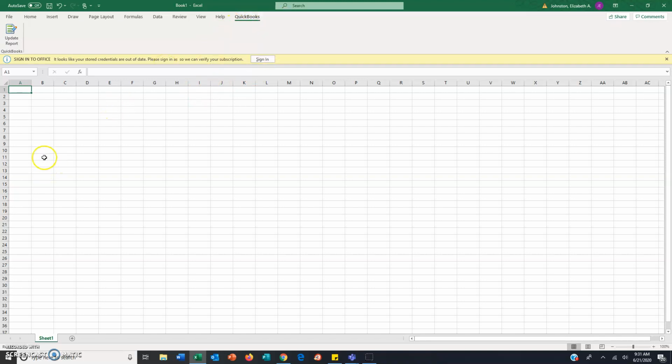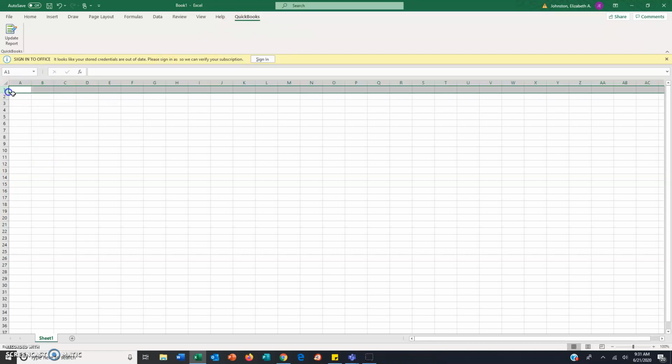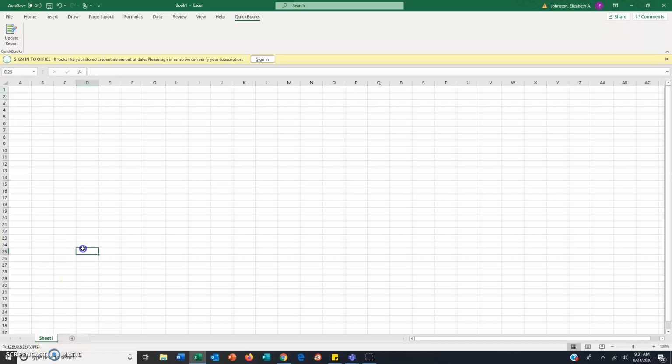So down here, just so you can see, this is where your worksheet is, or your work area. Every document in Excel has one worksheet that opens up. And I don't know if you notice, when I click here, this changes. So this will tell you where you're at. So we're in column F, row 12. And that changes. And that's actually good to know because sometimes when you have so much data, you don't know where you're located. This is if you have formulas in here. So if we had a formula, it would show up here.